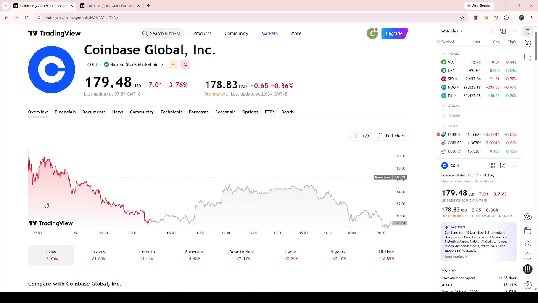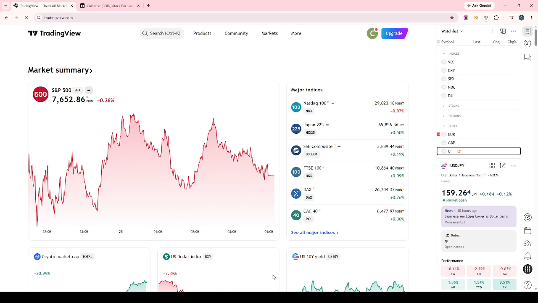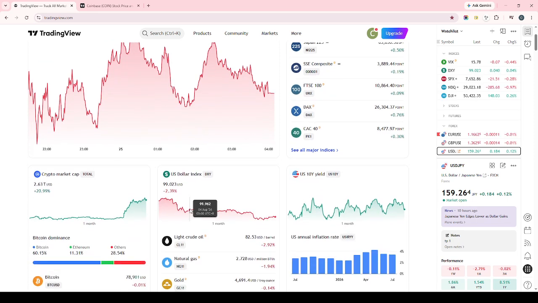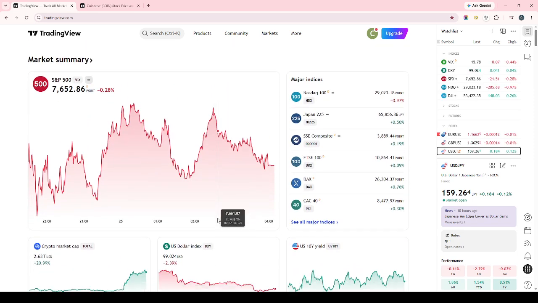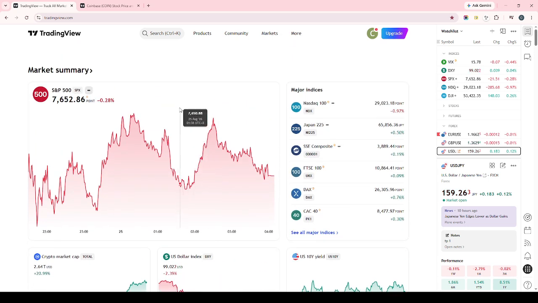In today's video, I'm going to teach you how to use the TradingView app on an iPad. If you want a smoother charting experience on a larger screen, the iPad version of TradingView is a great option. It gives you more space to analyze charts, manage watch lists, and work with tools in a way that feels much more flexible than on a phone. In this walkthrough, I'll show you the core actions you need to get started and navigate the app comfortably.